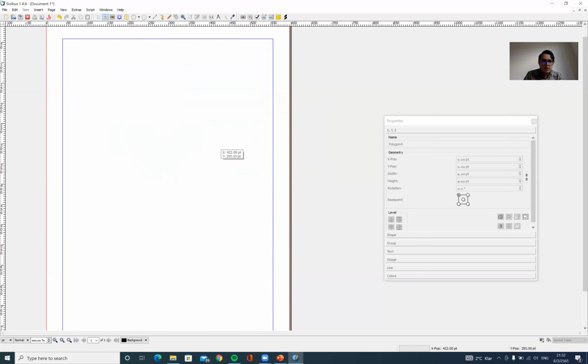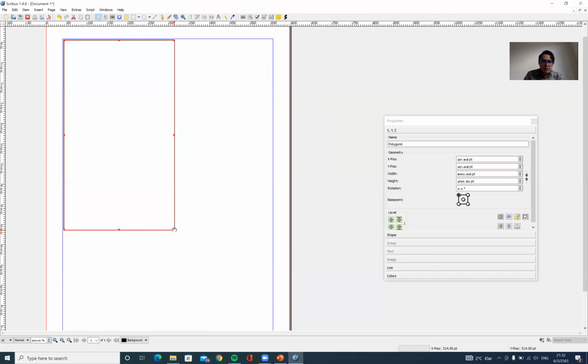You can maybe have a shape or a color for background. So maybe you can choose a box. Just draw a box here. You can make it bigger.